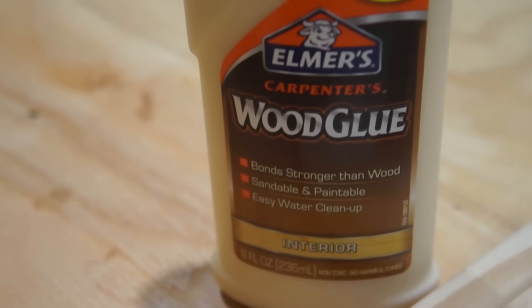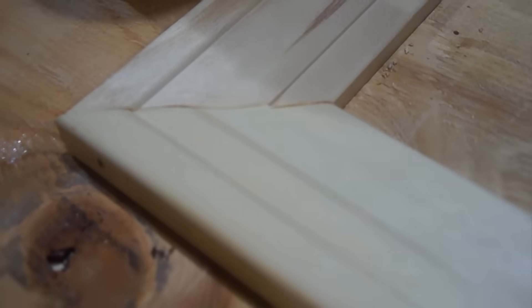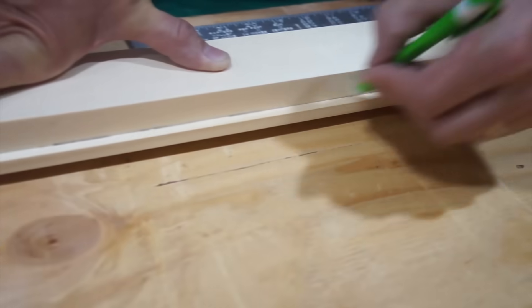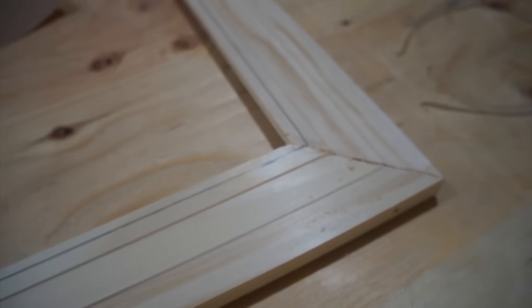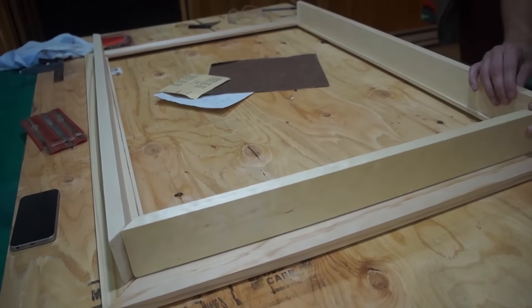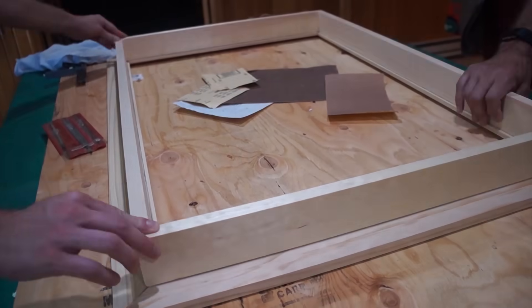This is the layout. We're going to put the wood glue on the corners to hold them together — make sure it's square. We're going to leave this offset to allow the mirror to lay on the back side of the frame. Now we're going to cut the support pieces also at a 45 degree angle, and now you can see us assembling it. We're going to use wood glue to hold them together.